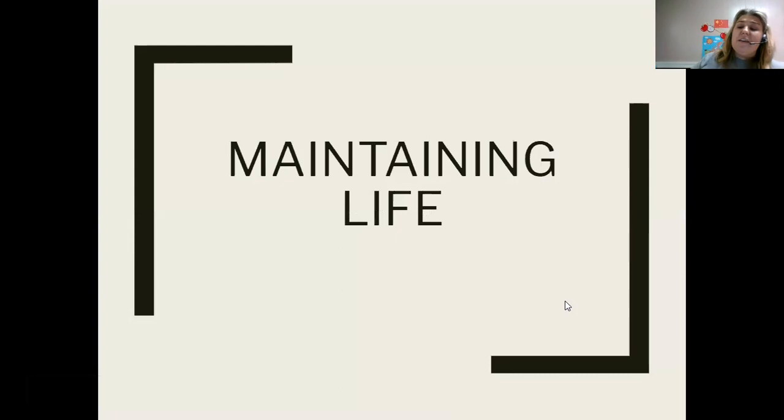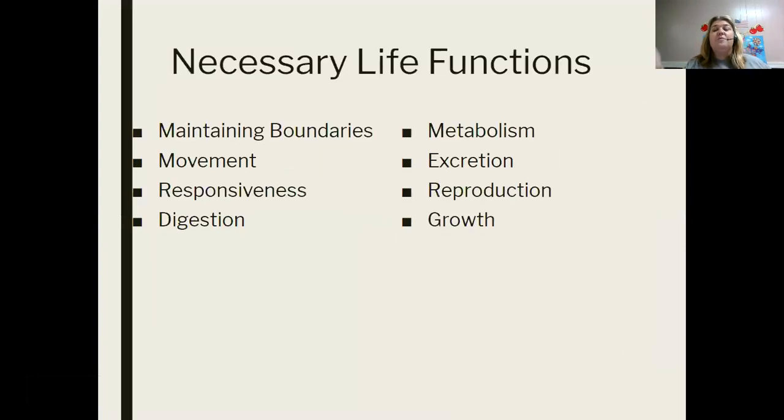So if there's nothing else that I teach you this semester, I think that teaching you how to stay alive is probably beneficial to everyone. So there are some things that our body does, or things that we do to make sure that our body sustains life. So let's go through the way we maintain life. We do these through functions, and these are necessary life functions. You can do these things. And if you don't do these things, you have imbalances, which means you are sick.